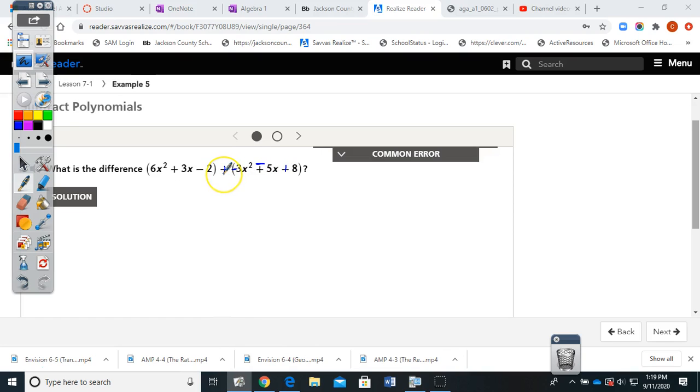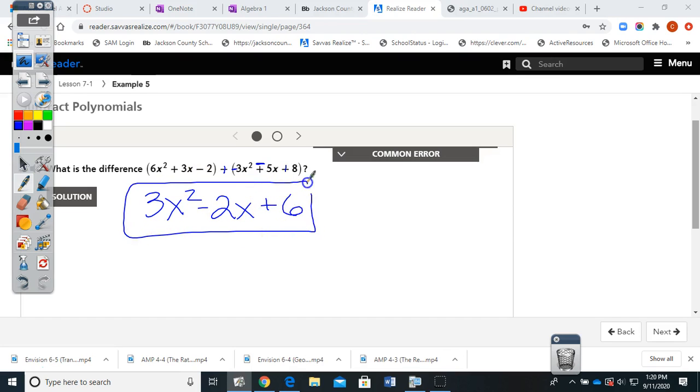Now it's a what kind of problem? An addition problem, okay? You can add it horizontally like I'm about to do, or if you wanted to move all these under here and add it vertically, you can do it that way too, okay? How many x squareds are here? 6 of them. How many are here? What kind of 3? Negative 3. So 6 minus 3 is 3x squared. 3x minus 5x would be negative 2x, negative 2 plus 8, positive 6. We just subtracted. That makes sense.